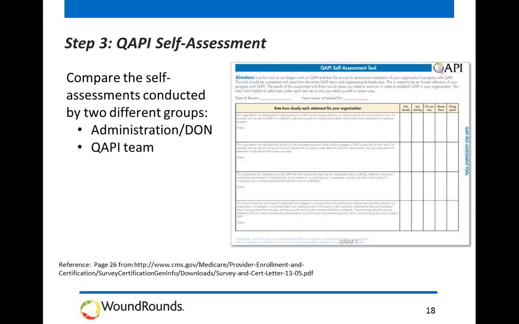The next step is to look at your QAPI assessment tool. The first time most people look at it, the natural inclination is to say everything is great. But you want to take a step back and honestly look at the areas where you might be challenged. Have not only your administrative team fill it out, but also the folks on your QAPI committee, so you can see where committee members are. Some may be further along; newer members may need mentoring and coaching to get up to where the rest of the team is.